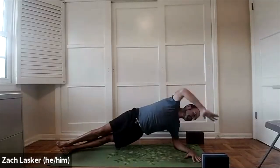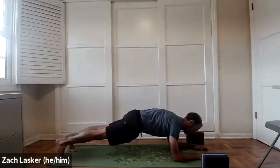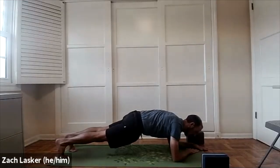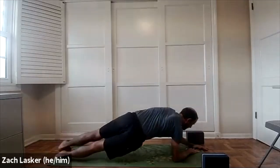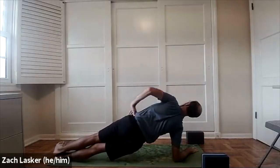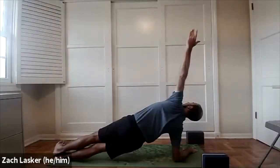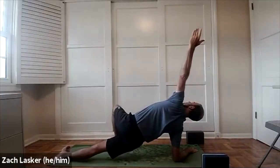And then lower your top forearm back down, straighten out your right forearm, come back into a forearm plank. And second side, rotate your right forearm in about 45 degrees, roll onto your outer left foot, stack your right foot on top of your left foot, start with your hand on your top hip, and then reach up through your top arm, and use your top leg and foot as a kickstand in front of you if you need the extra support.